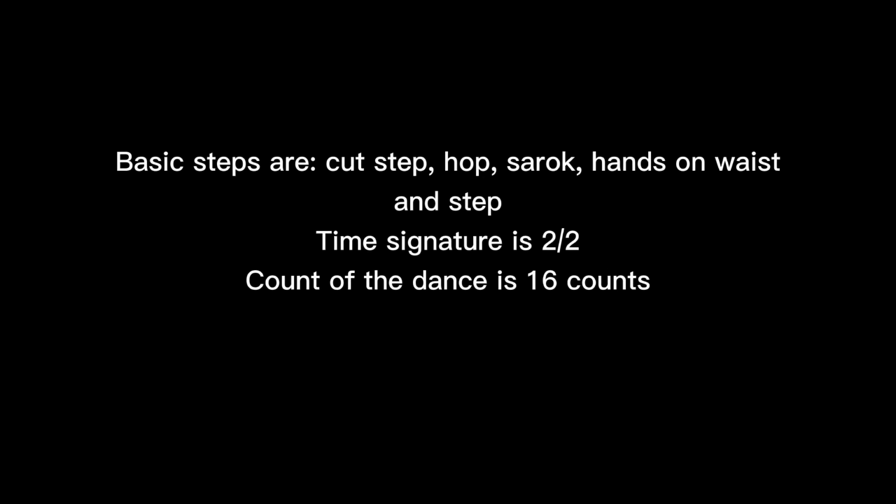The basic steps are cut step, hop, sarok, hands on waist, and step. Time signature is 2 over 2. Count of the dance is 16 counts. This is how the Pansatan folk dance is being danced.